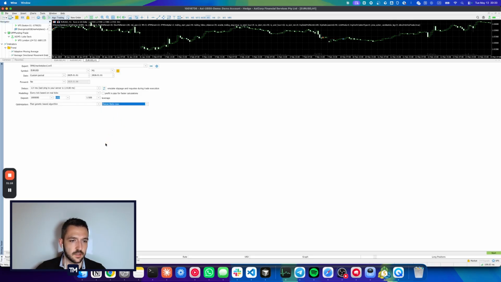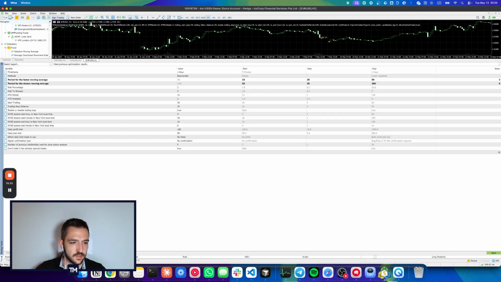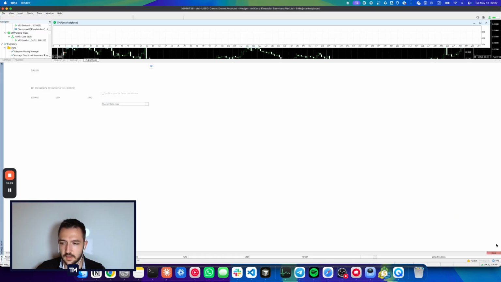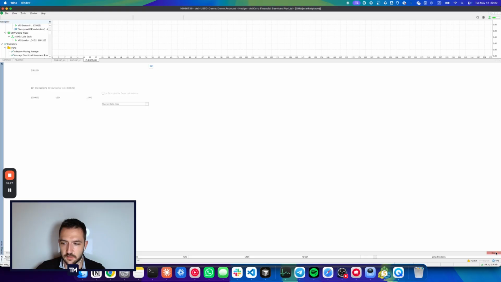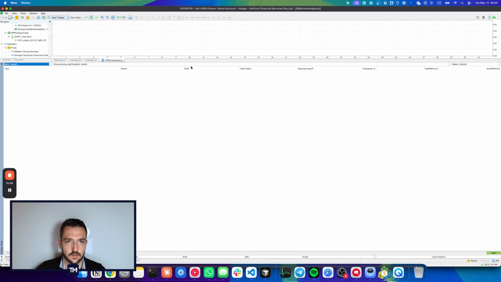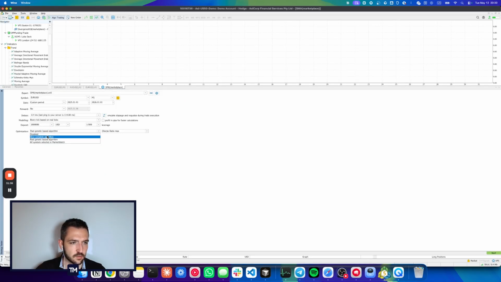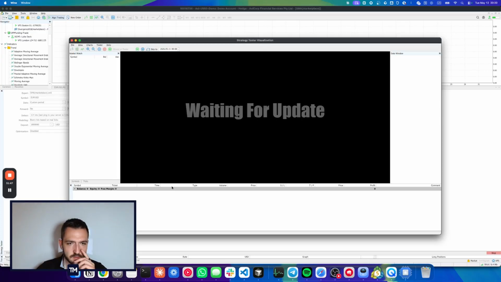Let's say we're gonna take the Sharpe ratio max, and let's now run with these inputs. Let's start the backtest. Right here you can click start. Actually, I'm gonna stop it very quickly because I accidentally put the fast genetic based algorithm. I don't want to do that. Let's just start here in the visual inputs. Let's just click start. So this is just to have this one inputs.